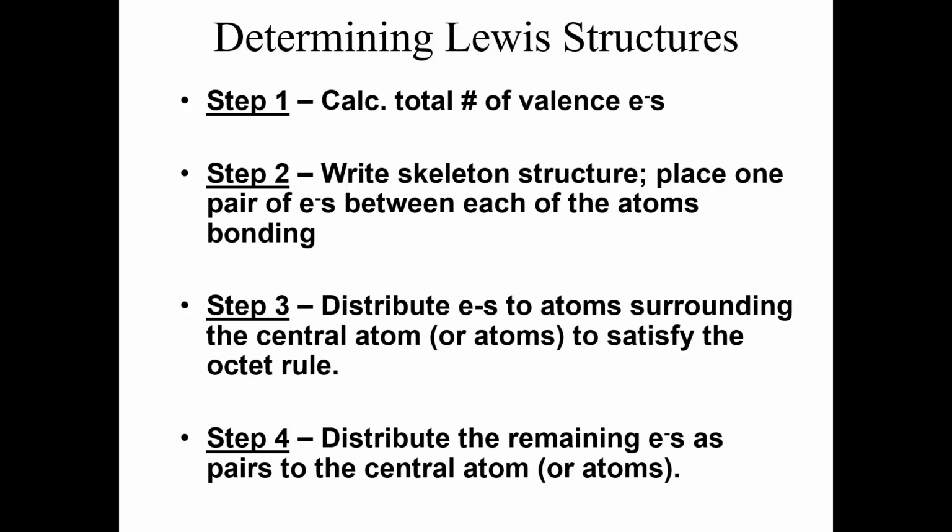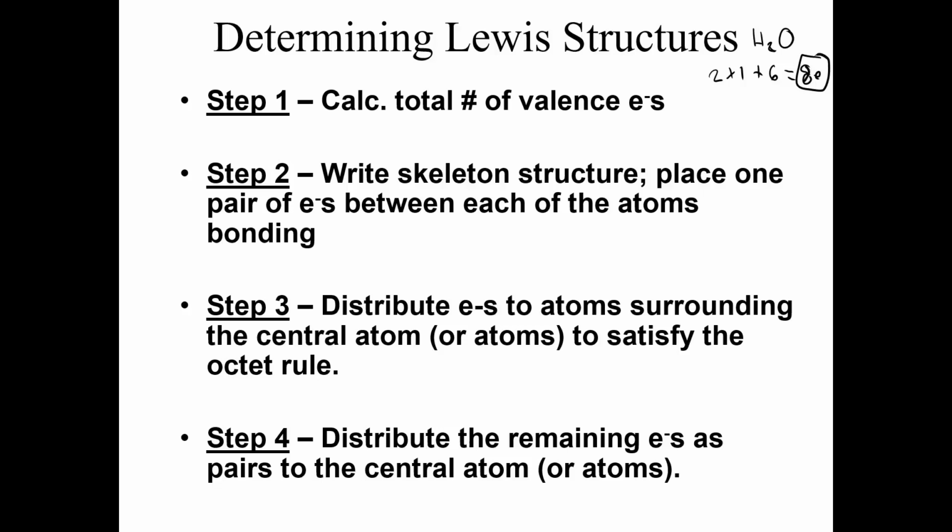Most importantly, when you start, the first thing you want to do is count the valence electrons. Those are the electrons that give you your skeleton too, right? So if you have water, H2O, you go to the periodic table and look at the valence electrons. Hydrogen has 1 valence electron, so we have 2 times 1, and oxygen is in group 6, so 6 valence electrons. So we get a total of 8 electrons. That's what you've got to play with.